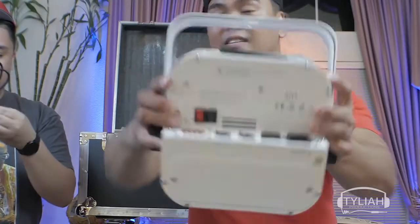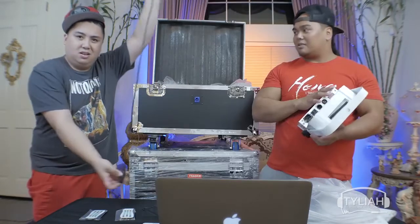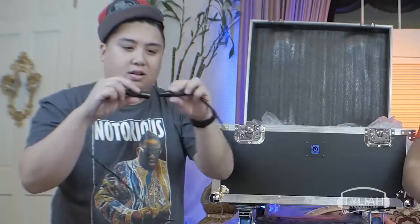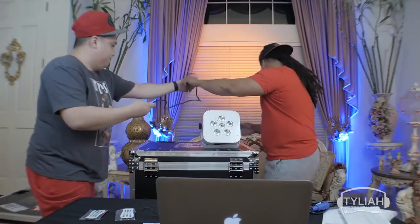They came with these DMX cables. I want to say they're 3 feet. Yeah, about 3 feet, I think. So let's hook one of these bad boys up. Let's do it. Power cable.